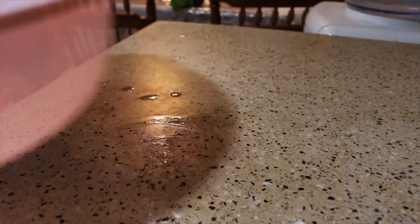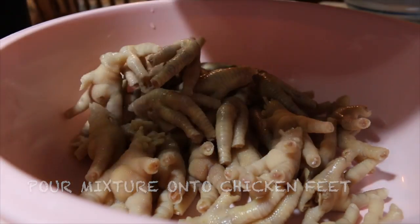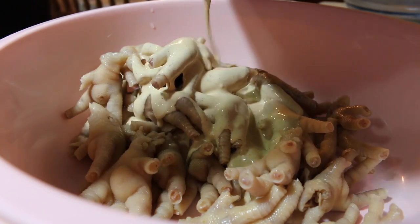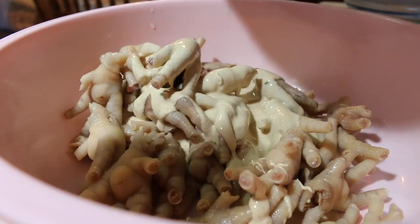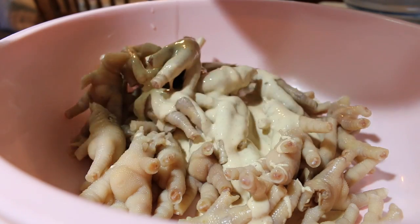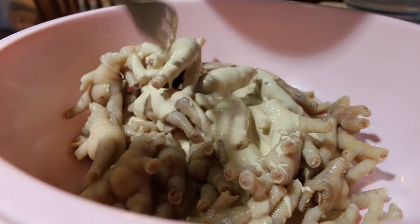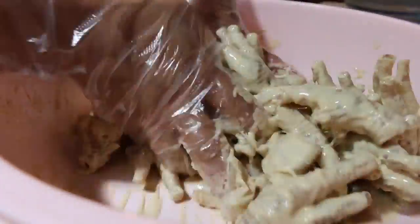And once you're done mixing, you'll want to pour the mixture onto the chicken feet and evenly coat the chicken feet. I use plastic gloves to help me stir and keep my hands clean.